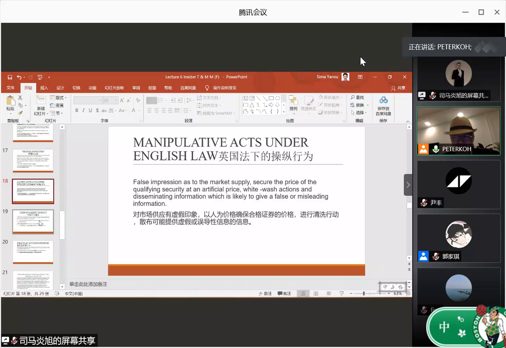So deliberately 就是进行清洗行动, right? What is the purpose? It's because of 虚假或者是误导信息的 information. That's very important. I like these subjects very much because this is one area of company law and 证券法. I can go to court to fight. This is for students and for those of you who are active and taking part in 模拟法庭, you'll be naturally active in litigation.